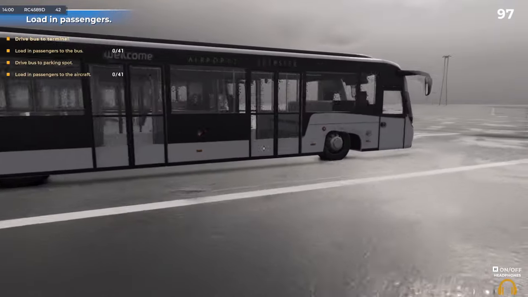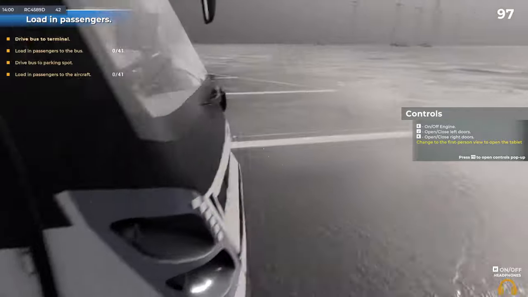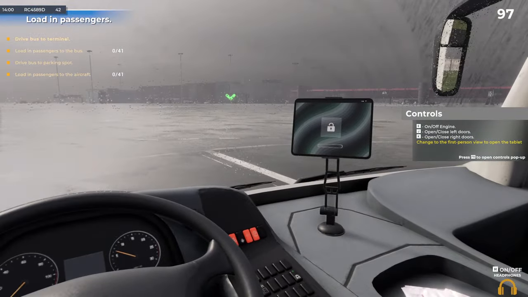Okay, here's our bus. I think we can use any of these. I don't think it really matters. I think I've just got in the passenger seat of this bus, so let's not do that. Let's go to the other side and drive this over to where we need to be.